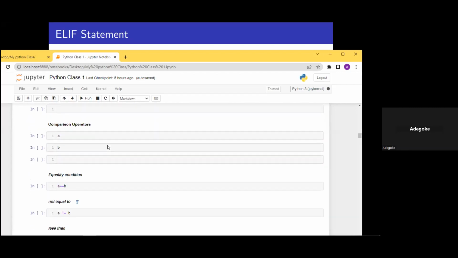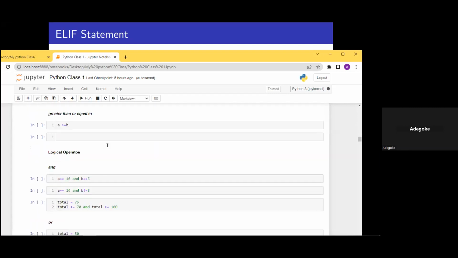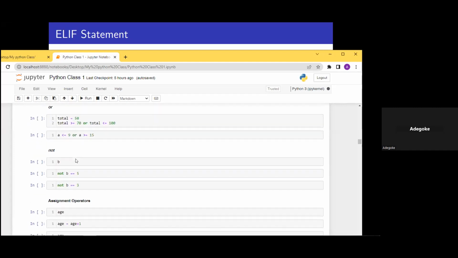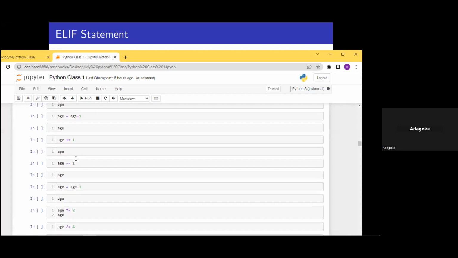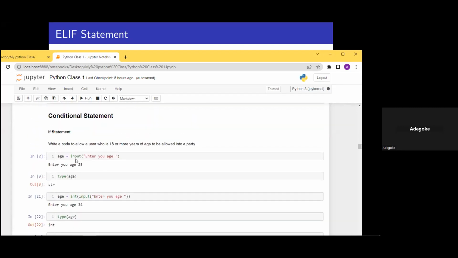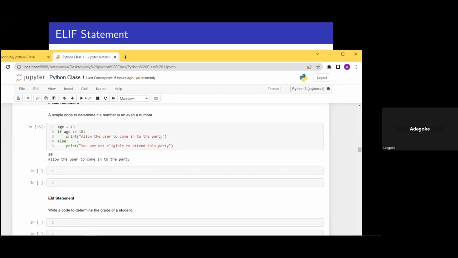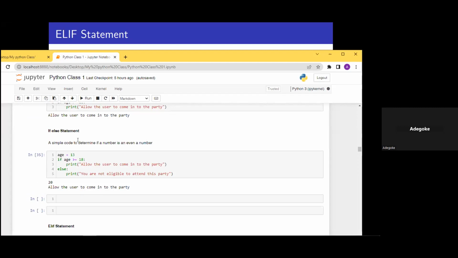We talked about not equals to, and all the rest. We have the logical operators, which we regarded as the and, or, and not symbols. And we have the assignment statement, which we also considered yesterday. So yesterday we considered this if statement, and today we will continue this particular code.